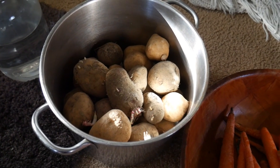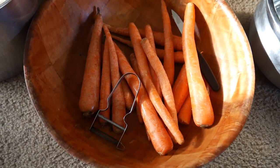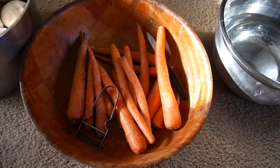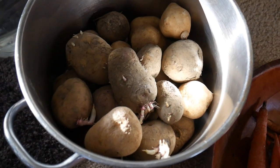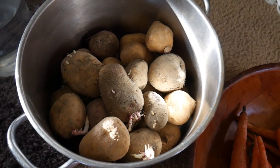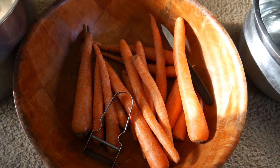Today's Cheat Meal Monday is frugal food that's really good, and it uses your crock pot. We have potatoes that are starting to sprout and some carrots that are way past their prime. We're going to use up these potatoes that a lot of people would say are too far gone, but they still have so much nutrition in them. We'll peel the potatoes, peel and cut the carrots, and get started.